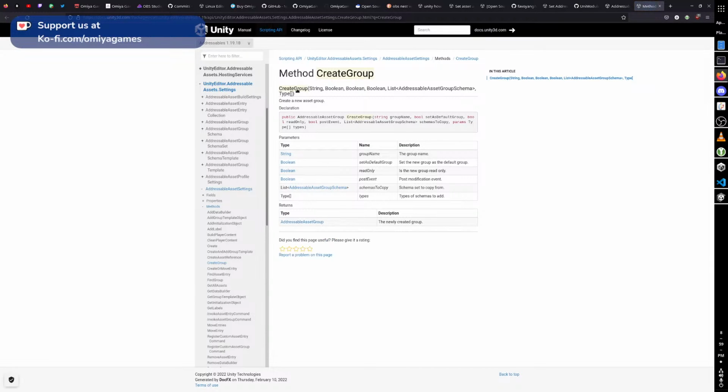Addressable schemas to copy, post modification event, name, set as default group. Is the new group read-only? Post modification events. So may want to trigger. No, what? Type of schemas to add? Schemas is interesting.